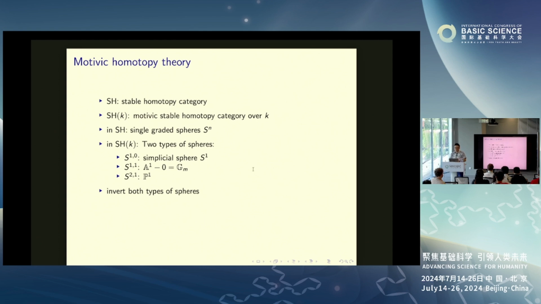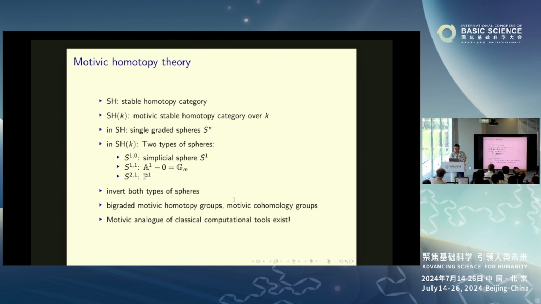So one of the good things is that classically, ordinary cohomology is a representable functor, and Voevodsky defines the motivic cohomology, which is also a representable functor in this motivic stable homotopy category. The upshot is that all the classical computational tools I mentioned earlier have motivic versions. And as for the reason there are two types of spheres, everything is bigraded. So we can define bigraded motivic homotopy groups and motivic cohomology groups, etc.